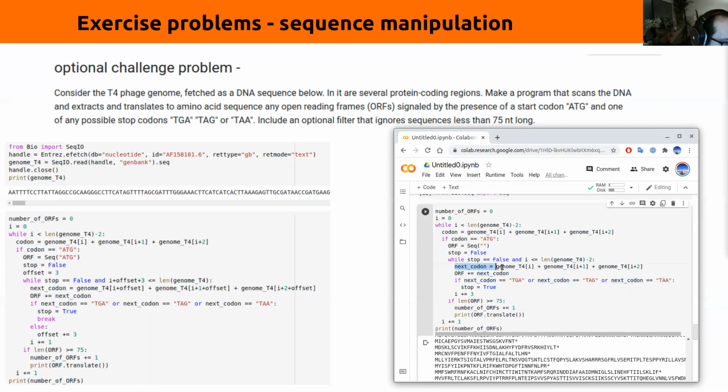And in that mode, we have something called next codon, which is simply the codon, using the same recipe that we used to fetch the codon up here. We'll be tacking it onto the growing open reading frame. Actually, I'm curious, what happens if we just put codon here?